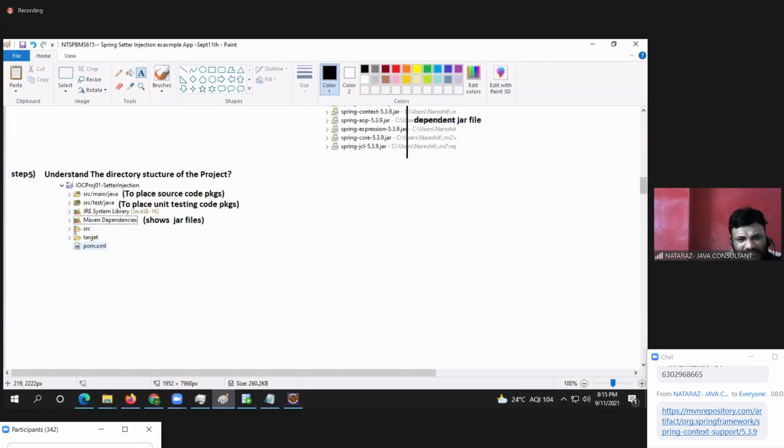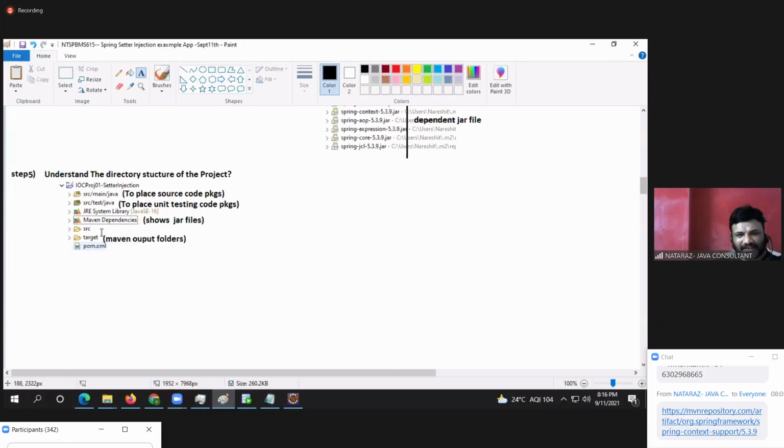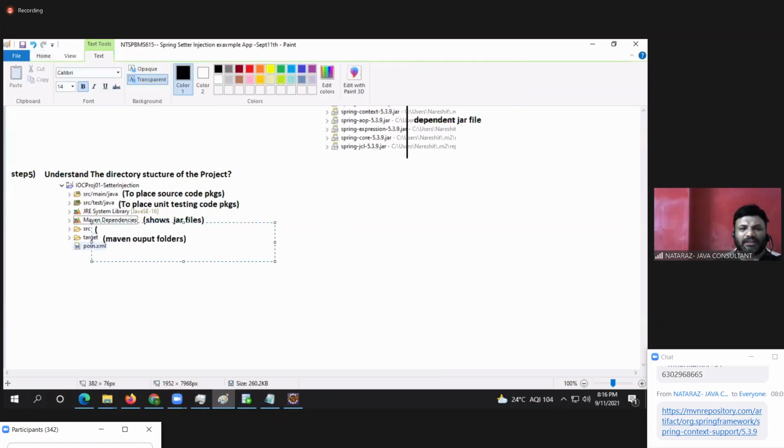Actually, if you expand src, main and Java will be there. Some folders are Maven output folders. SRC is the Maven input folder. Maven collects the inputs from here only.